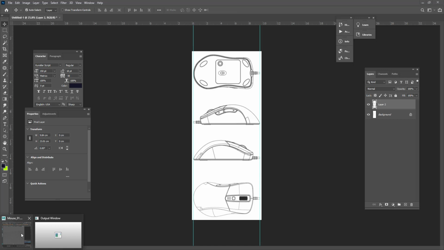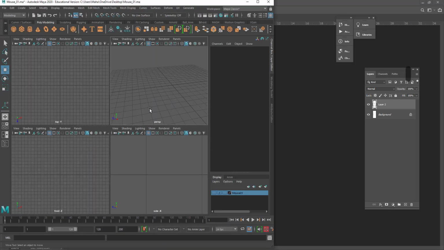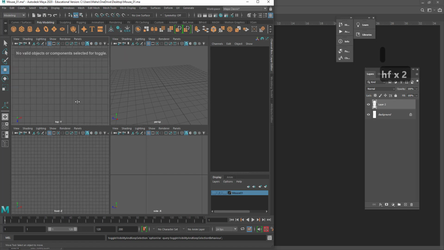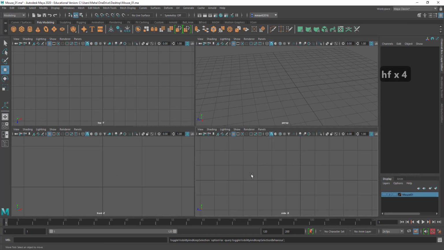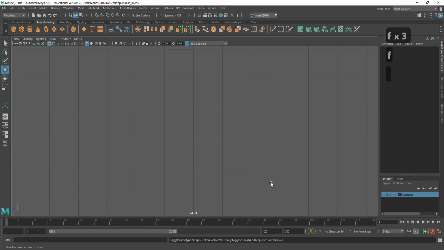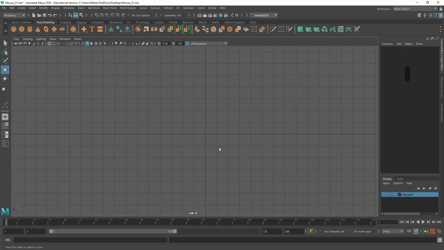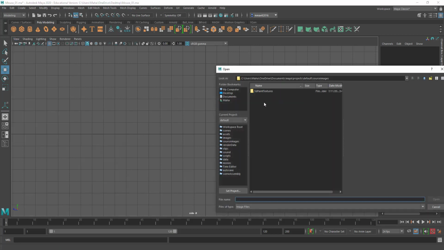So what I will do here right now is I'll press F, make it bigger. Okay, this is my side view. So what I'll do right now here is view, image plane, import image.